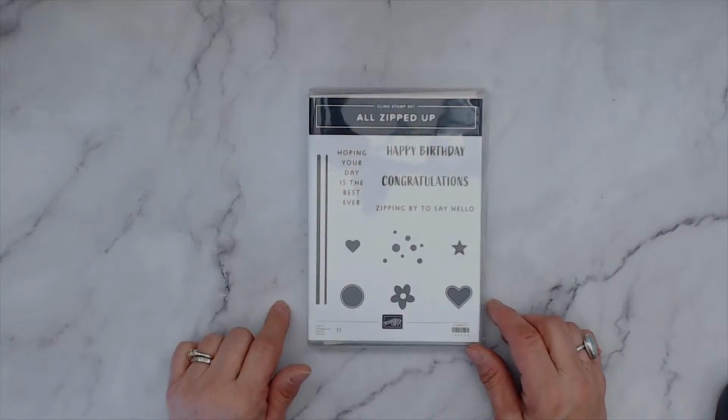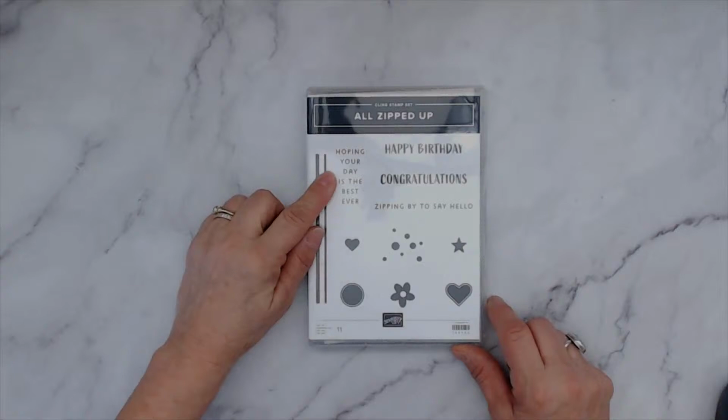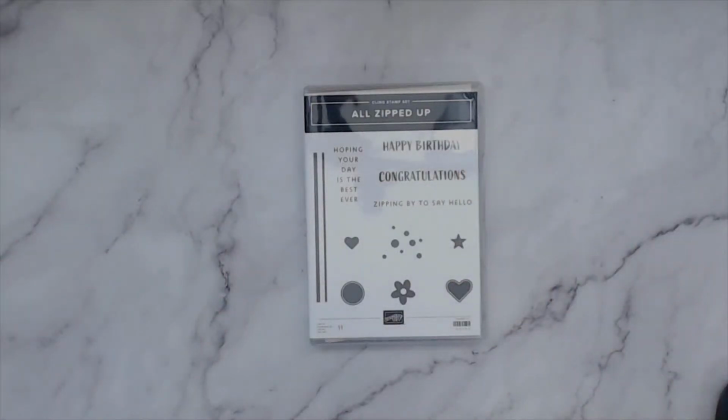The reason those cards make the biggest impact is because it's a true statement, meaning you didn't have something that reminded you it was somebody's birthday or anniversary, or find out somebody passed away. You really thought about that person and sent them a card. Trust me, those cards make the biggest impact. And it could open their day to be the best ever. So that could be with congratulations, happy birthday, zipping by. It goes with the three of them really.